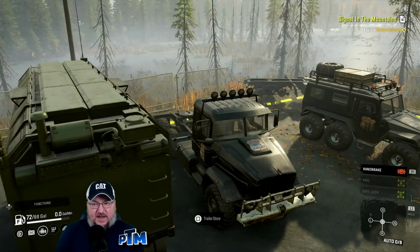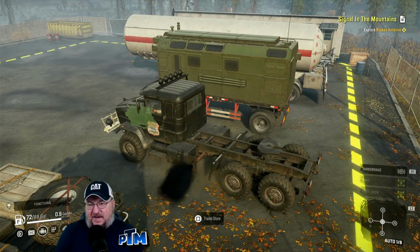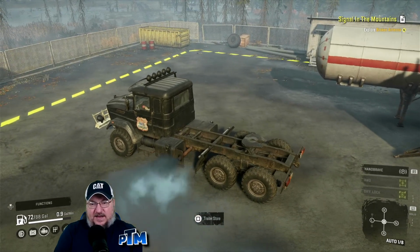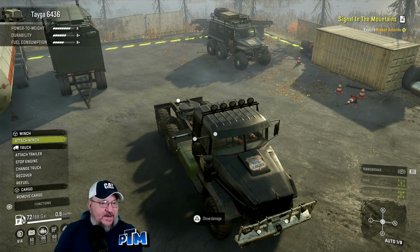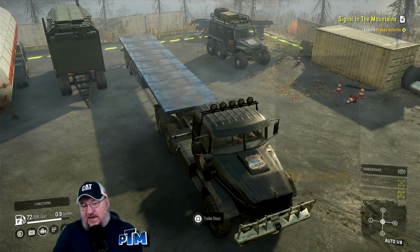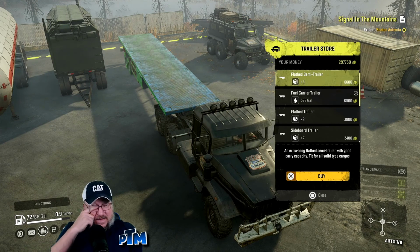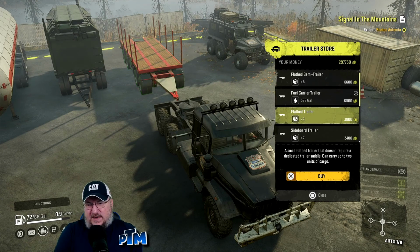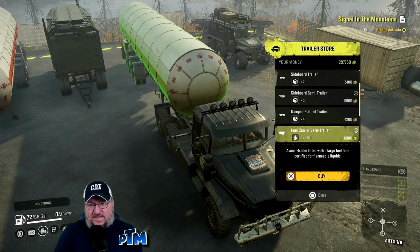Okay, here we are back at our makeshift garage. We need to get a trailer on the Taiga because we're going to go take care of the bridge real quick. And luckily getting to the bridge isn't all that horrendous. So let's get into the truck store. I don't think I want the 5 slot. Oh, my eyes are burning today. And we definitely need more than 2 slots. That's got to get stuck left and right.